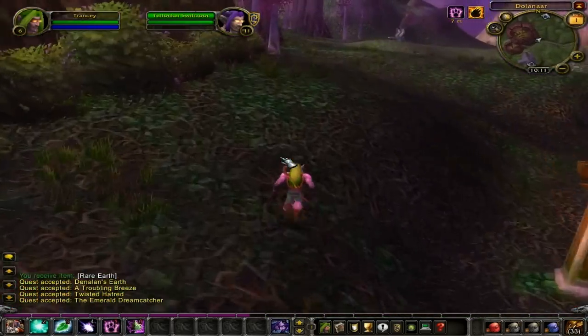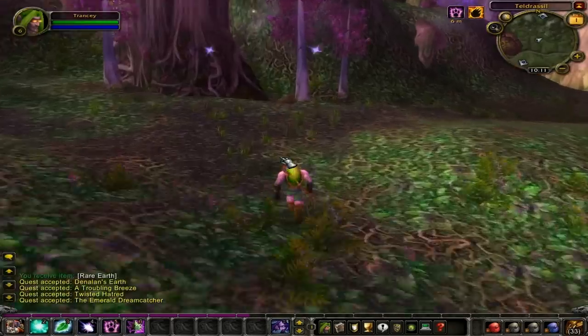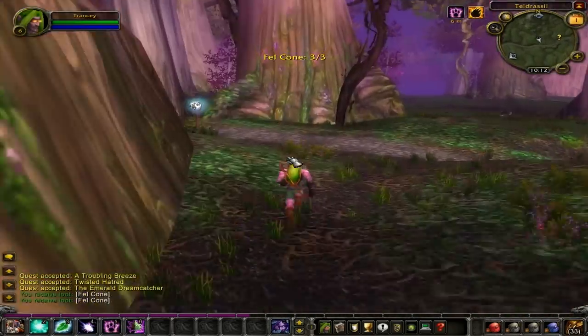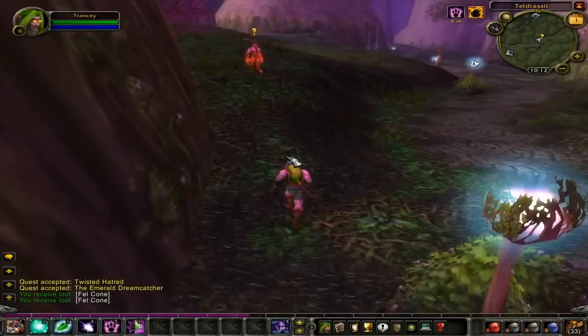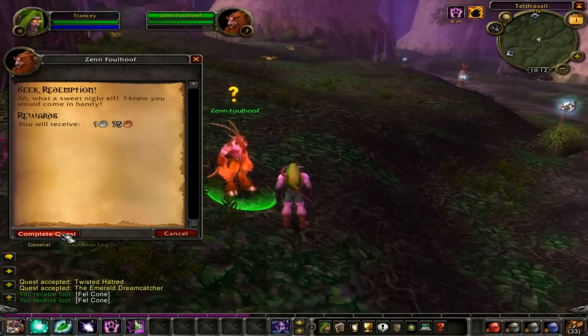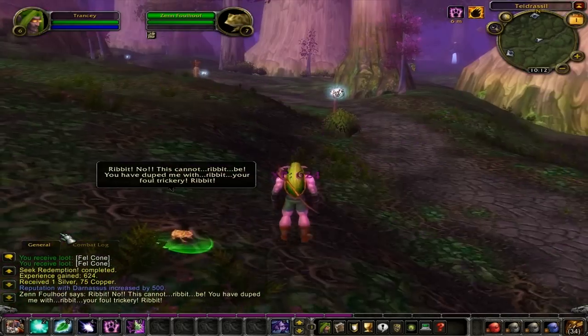Now that you've finished collecting all the quests in this area, begin doing Seek Redemption and Crown of the Earth 3. Now that you have your 3 fellow cones, give them to Zin Falhoof for 624 experience points.